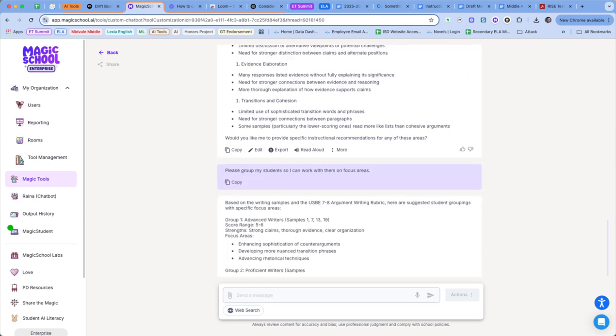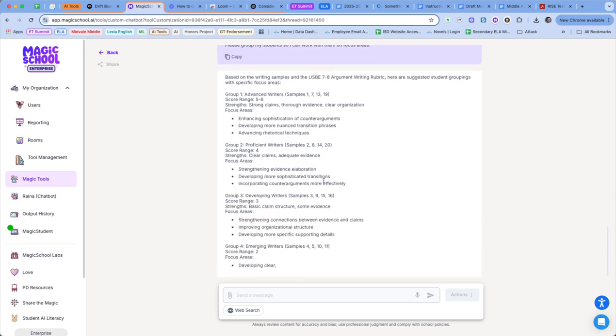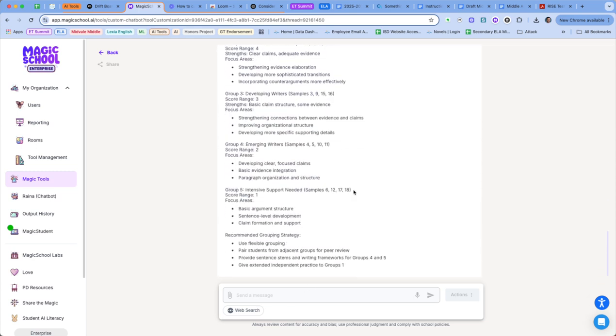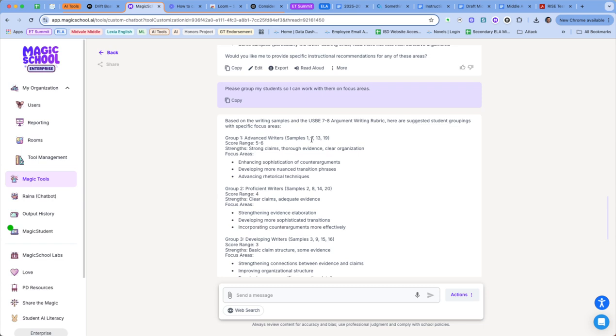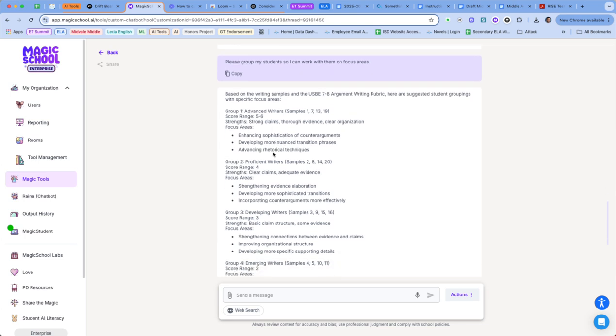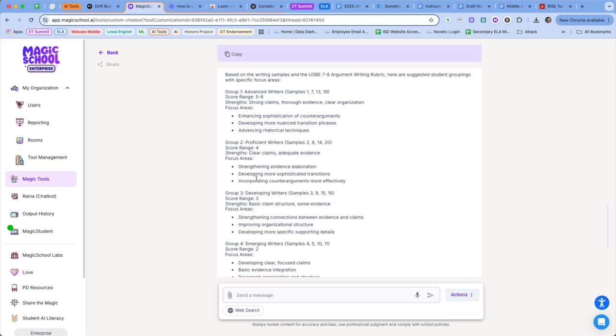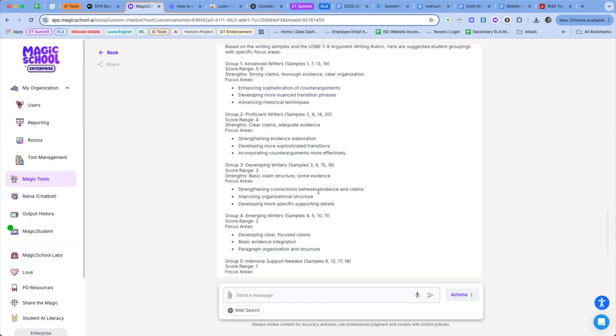And so here it goes in and it's basically saying, here are some groups of your students. So now I can pull small groups and I can say, okay, your group 1 is this, I don't know, Johnny, Sally, Frank, and Bob. They did all this really well. So, these guys are going strong. These guys right here, these are the things you could work on with them right here. These are the things I can work on.